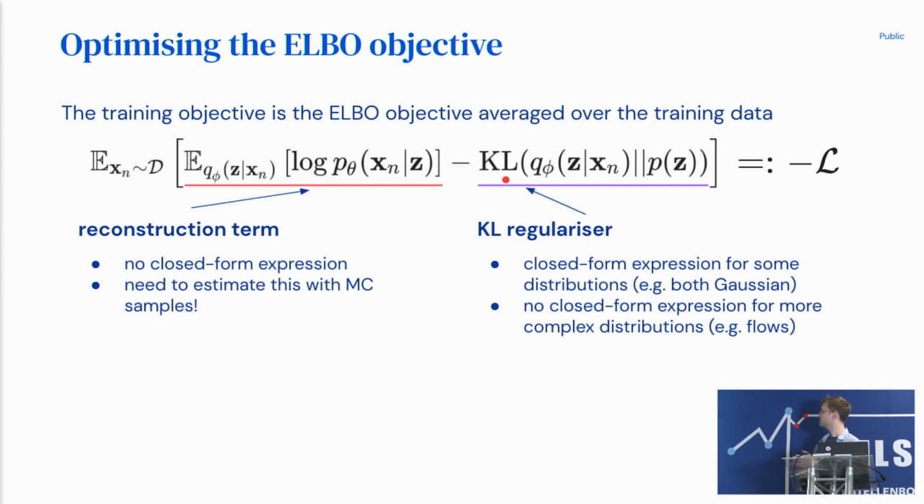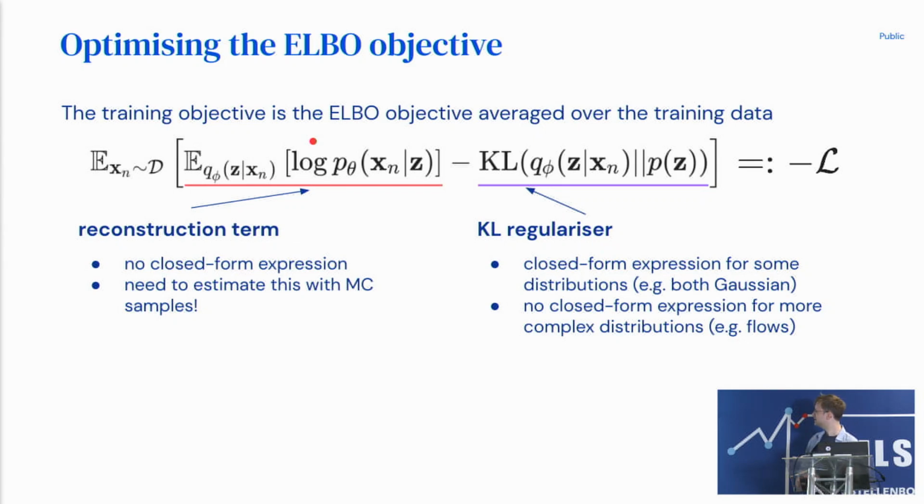So the right-hand term is the KL regularizer, and if the two distributions, the prior and the posterior, are Gaussian, then there actually exists a closed form solution for this KL divergence. It's just an expression that you can implement, and then you can backpropagate into that, and that's completely fine. If you have a different expression, or if you move to hierarchical models, then suddenly you can't compute this KL divergence in closed form anymore, and then you have to estimate it using sampling. And we'll talk about that in a minute.